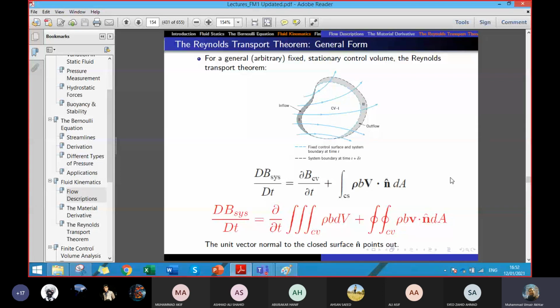But what happens if there is no inflow into the system and no outflow from the system, but still the temperature is changing? Then it means that there is some sink in the control volume, something absorbing temperature within it. Let's say I have placed a piece of ice inside the control volume, that would reduce the temperature, right? So that will include the unsteady effects. This first term expresses the unsteady effects, the source and the sink within the control volume. Or if I place a heater inside the control volume, the temperature will rise with time even if there is no inflow or outflow of hot fluid. Clear? Yes, sir, clear.